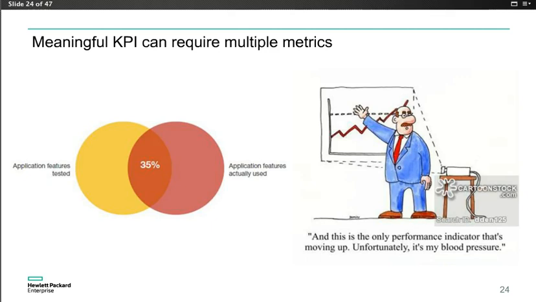For example, on the left side, you can see a typical example of nice features that are tested within, for example, one project. And the results of these tests can be completely fully tested with passed results, but you can see that it's not matched to the application features that are actually used. Are these features completely tested? From that question and from that picture, you can see that no, it's not completely covered by tests. But when you measure these two circles the wrong way, you can make a wrong decision on the path of DevOps adoption.